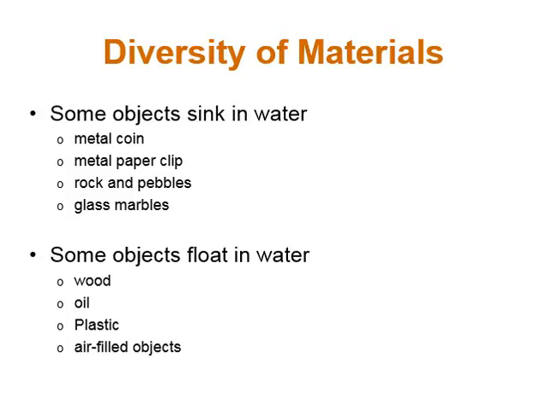Now, objects that float in water are normally made out of wood. Okay, some liquids float in water, like oil. All right, and many things made out of plastic float in water. Things that are filled with air also tend to float in water. So that explains why some of you ask me, Mr. Zaki, you say metal sinks in water.